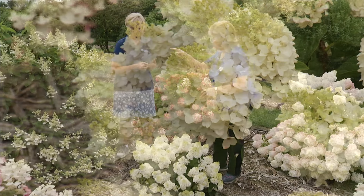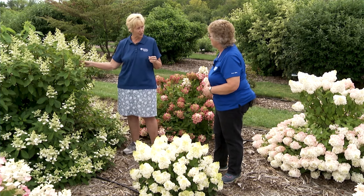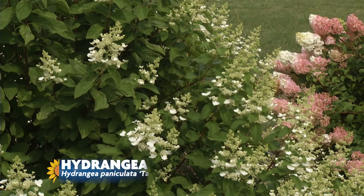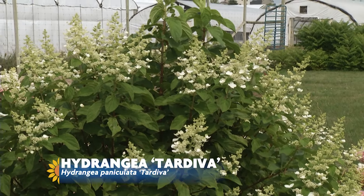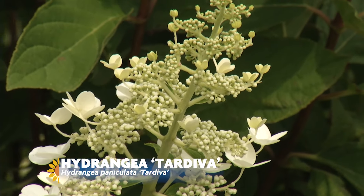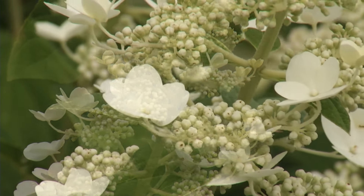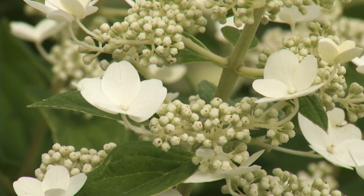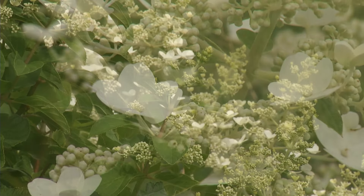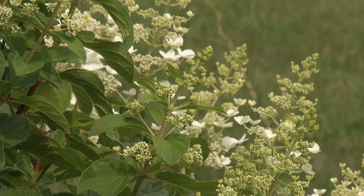This is so nice and full, but how is that different than the plant right next to you? Well, this is a very old variety that's been on the market a long time and still is sold. It's a variety called Hydrangea paniculata Tardiva. It came from Europe and it has a very open flower head — it's not as full. There are different flower types botanically. These very showy white flowers are called sterile flowers, and these little bumps are called fertile flowers, so it makes for a very open panicle. It's a really delicate, lacy look, and some people just love that.